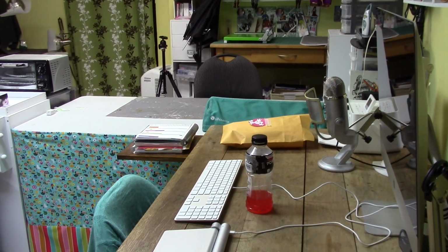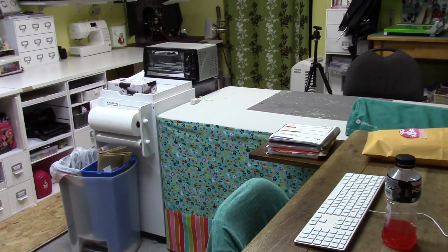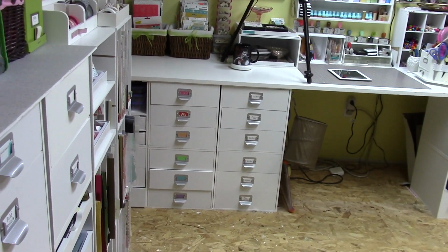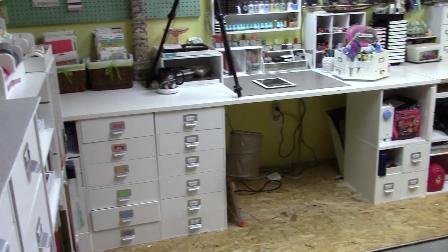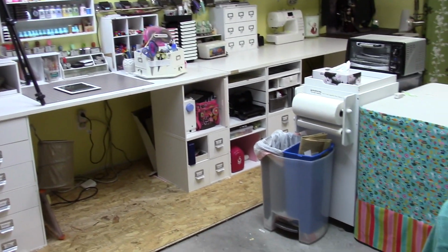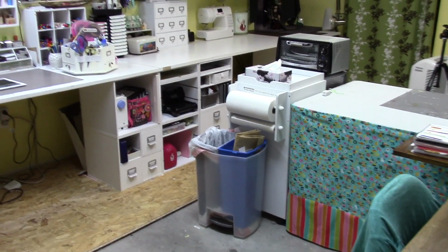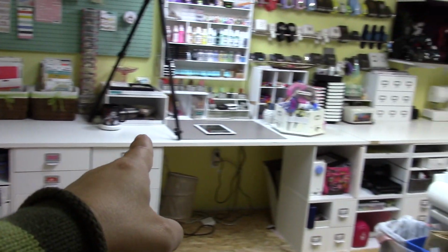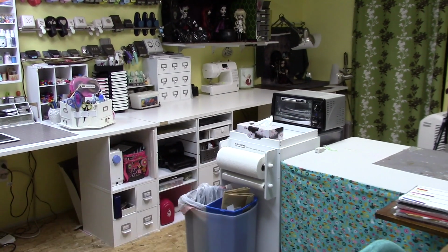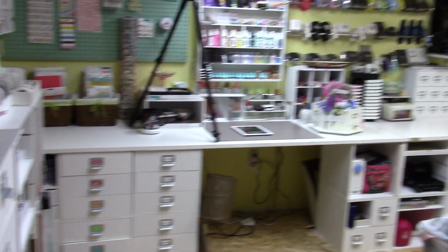It's almost impossible to change the overall setup of my room at this point without removing or changing it in a significant way, and I'm pretty pleased with the way I have it set up. I'm lucky enough to have a very large room. I don't really need a room this big, but this is the size that was available, so I went with it. And so I do have this huge table. I think it's 17 feet. Is that right? Yeah, I think it's 17 feet. I measured it at one point and 17 sounds about right.